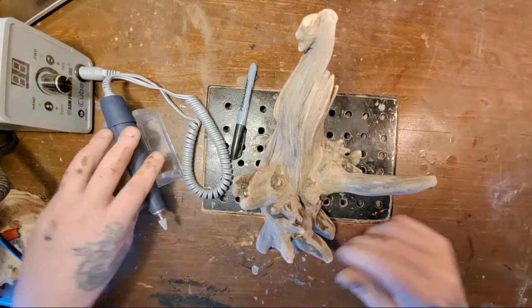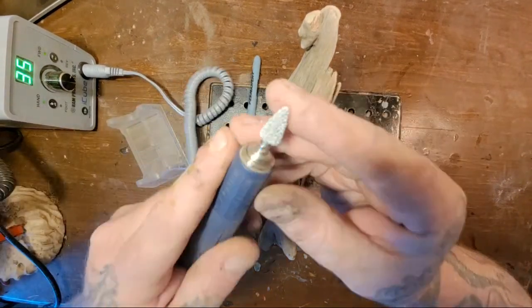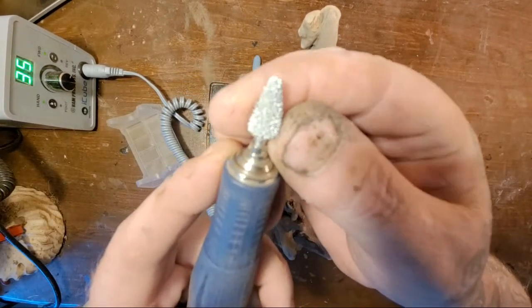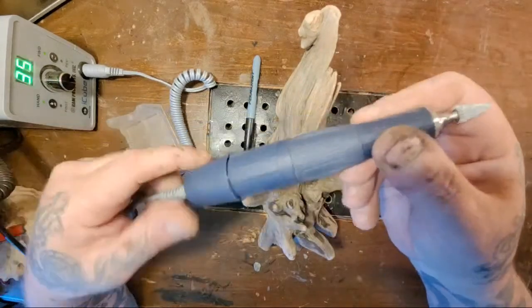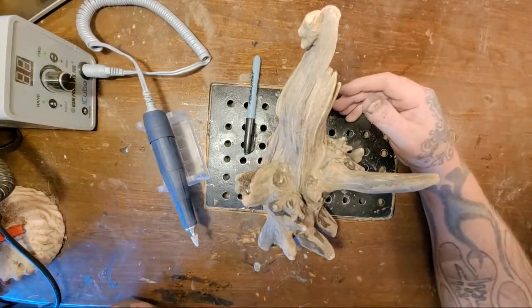So I'm going to be using this new Kutzall taper burr in the RAM. This spins at, I think, 40,000 RPMs or 30,000. I don't know why I said Dremel carving, but whatever.